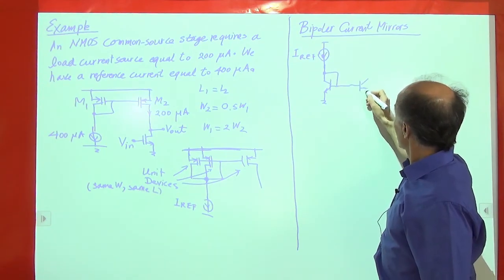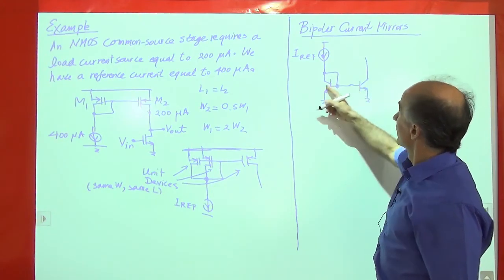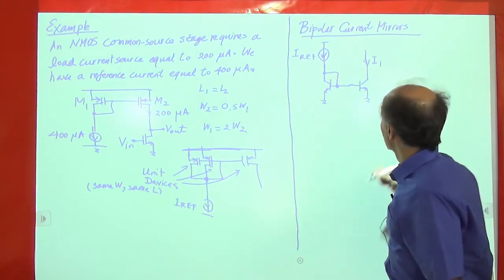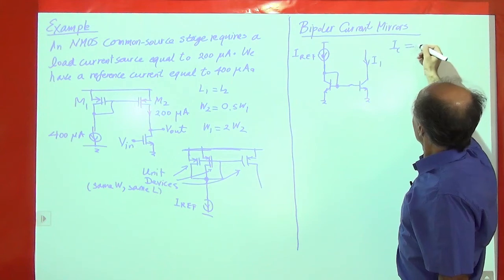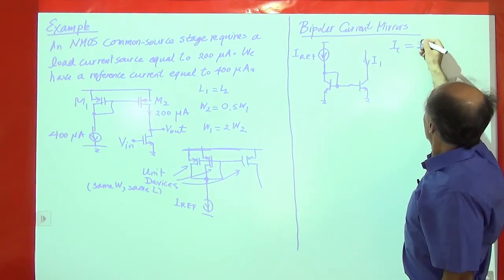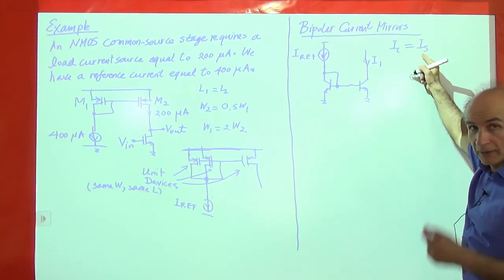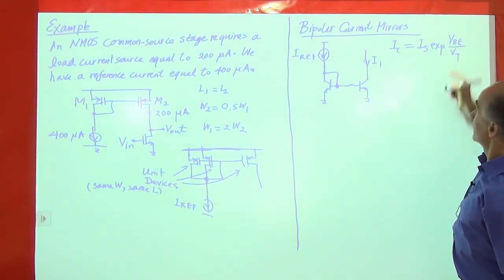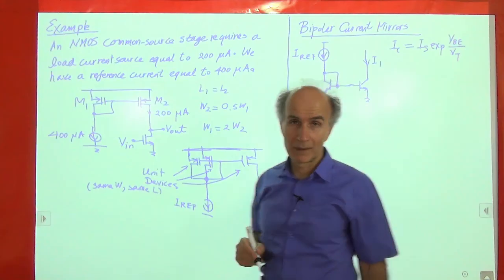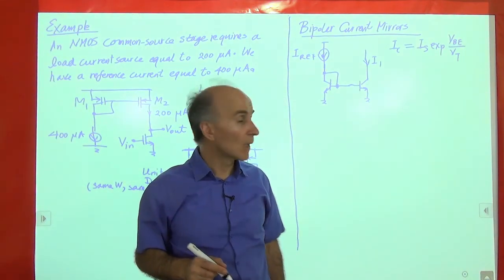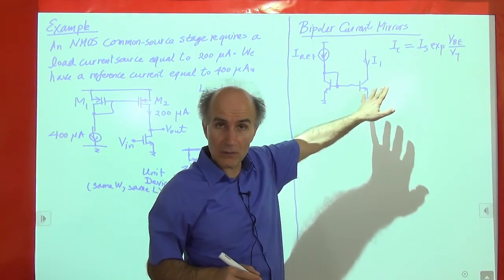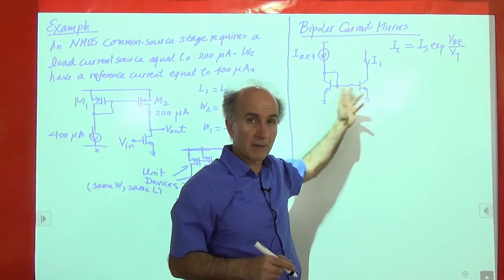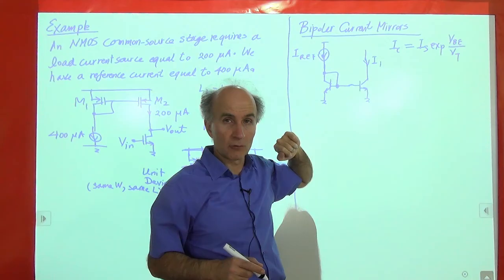Okay, so this goes to another bipolar transistor, and the current that is generated here has a certain ratio with respect to that current. Now, how do we write that out? Okay, so we have to remember that the collector current of a bipolar transistor is given by a factor which we call saturation current, IS. It's a small value times exponential of the base emitter voltage divided by VT. VT is KT over Q. It's approximately 26 millivolts at the room temperature. Okay, I have neglected early effect here, so I'm assuming that the current is independent of the collector emitter voltage, and of course both of these devices must operate in the forward active region.